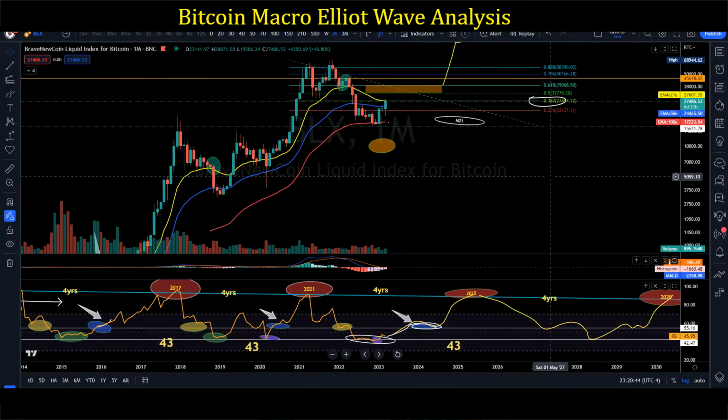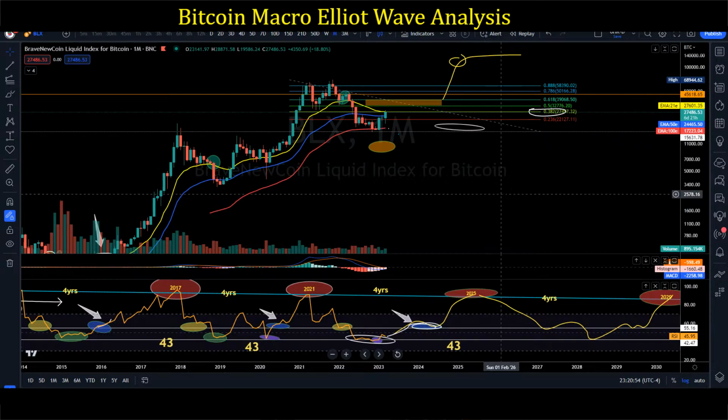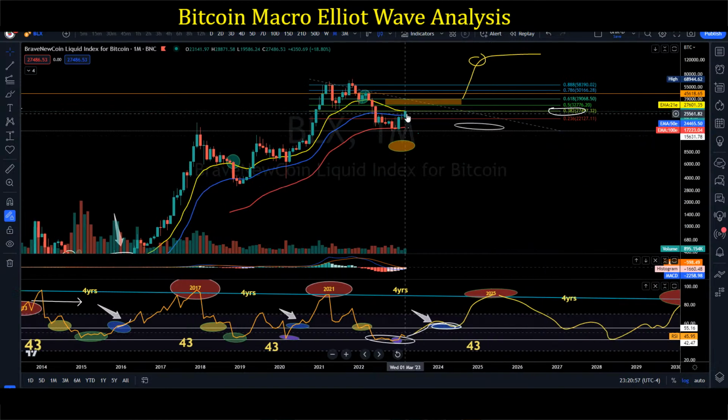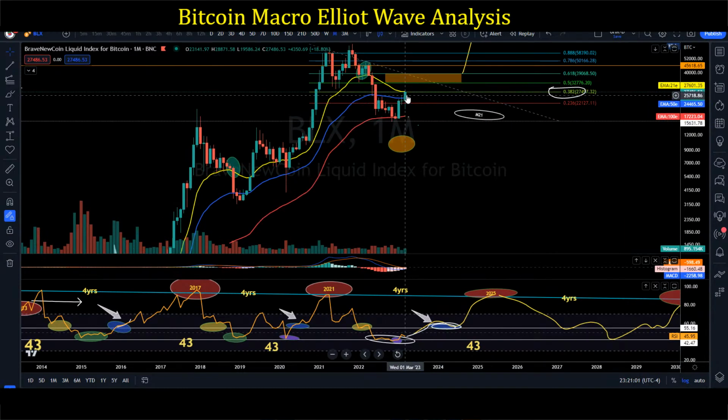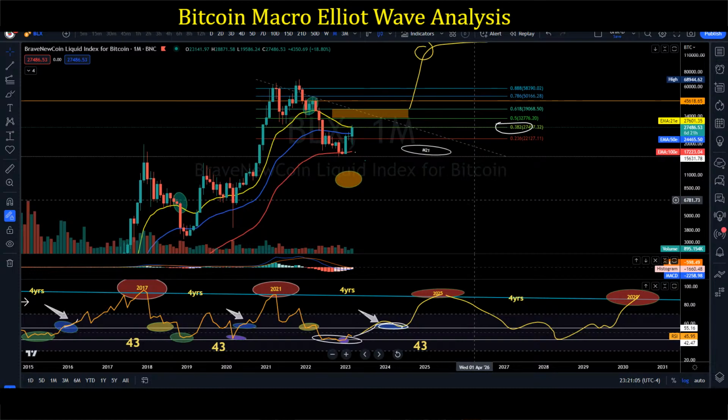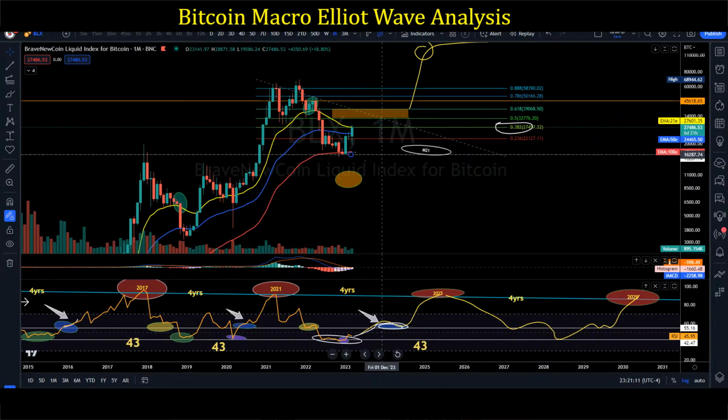BTC above the monthly 21, it is a good buy, right? If you're looking for the next macro peak, up to like 180 to 200k and all that good stuff, but there is a risk associated with it, because it could either move sideways or even dump back down to retest the lows within the next 6 to 9 months. That's the only downside risk I can see as of now.